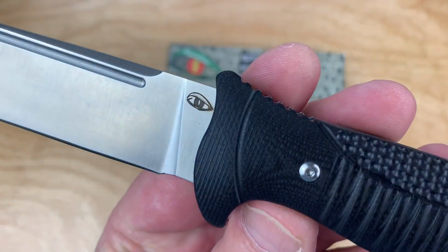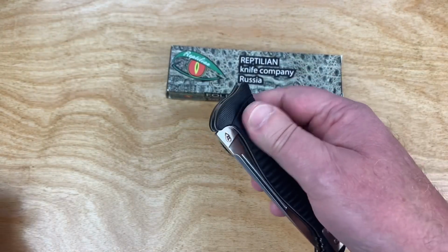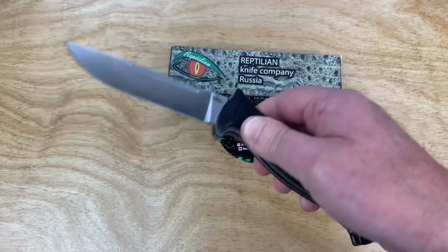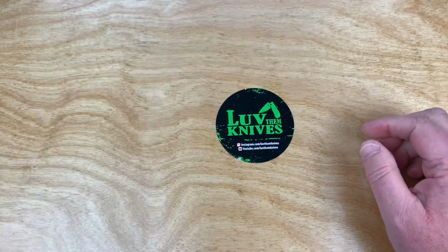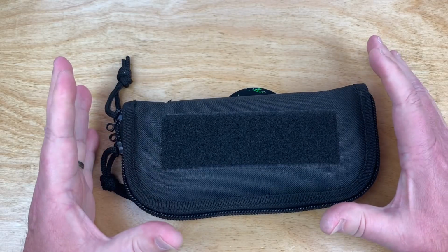And you know what? The eye is on you, buddy. The eye is on you. And there it goes. Folds up like a dream. You just got to get the feel of the scale action. The Finka. Yeah. Do I like it? Yeah, I think. Okay. Let's go old time.